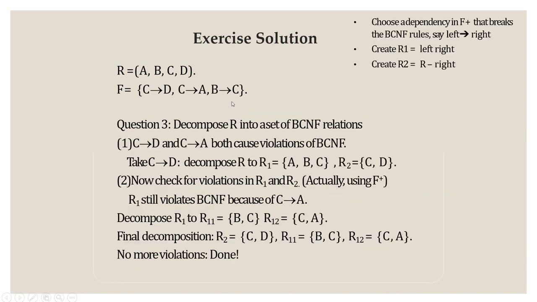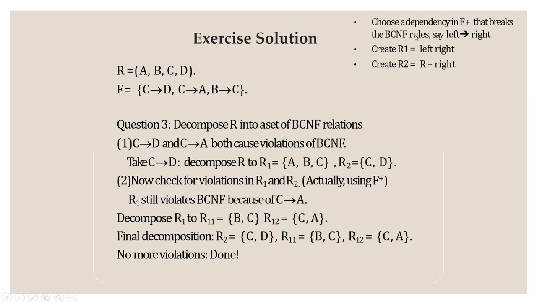So let's first go over the BCNF route. These were the two that were causing a violation for BCNF. You can start with either one. Depending on what you start with, you might get a different result, but I always just go with the very first one that you see in this order. So let's take this one and then remember the formula. R1 is going to be left and right.